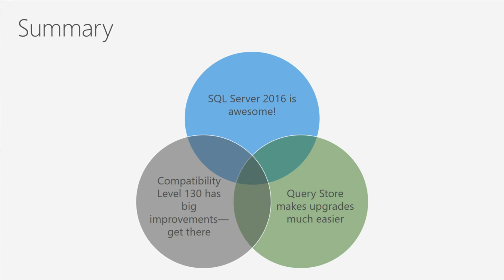So in summary, SQL Server 2016 is awesome. Really cool release. Query Store makes your upgrades easier. It makes life as a DBA easier. It's so awesome to be able to go in and say, hey, who ran this? Especially when you catch that one big outlier query. Or just to go back to the devs and say, hey, you might want to change this code, or let's talk about an index here. Those sorts of things are really, really handy. Just being able to identify the biggest load queries running on a server. And then finally, compat level 130 has really big improvements. It is worth it to get there if you do your upgrade, so don't stay back on an older compatibility level.